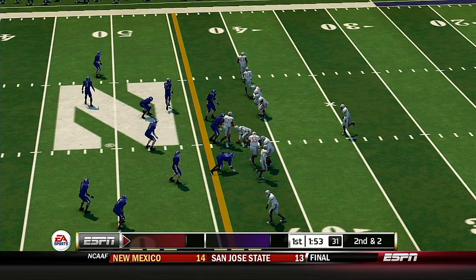Third down. Mike's 50. At the 49. Yard gain, and that'll be a first down. Nice protection, a good pass, and even a better catch. You can't ask for much more than that. It was a great read by the quarterback there to take the snap and throw it quickly to get the first.